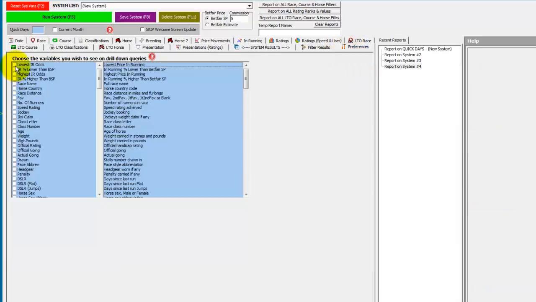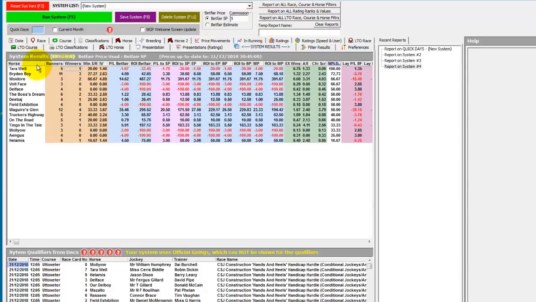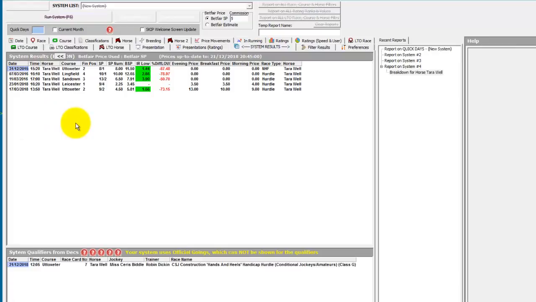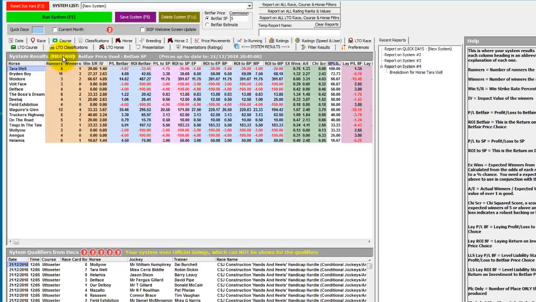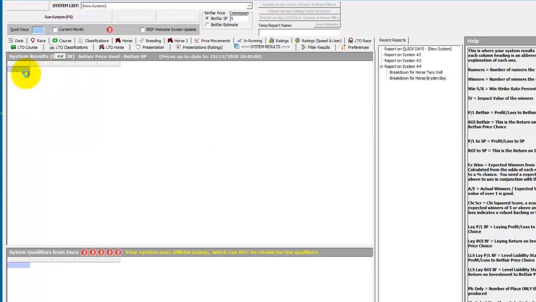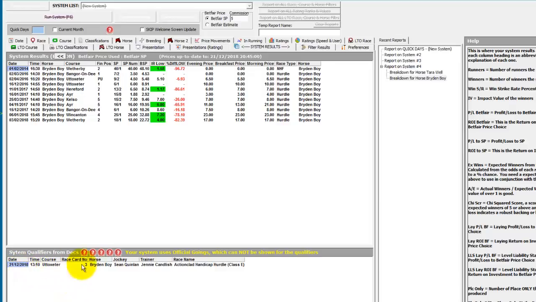And we can double check this by looking at the low in running odds and double clicking into it, and we can see it's had 1 win, and the other 4 times it was lower than 50%. Bride and Boy is 3 wins from 11, and 72% of the time it's traded 50% lower in heavy ground. And if we double click it, we can see which race it's in, and that's in the 1:10.